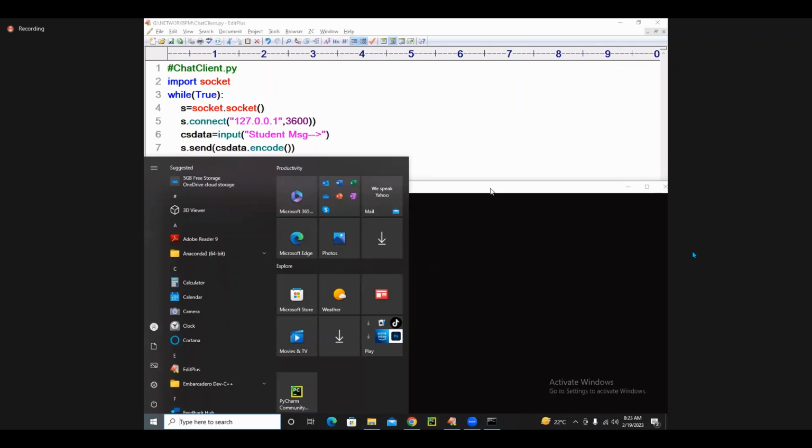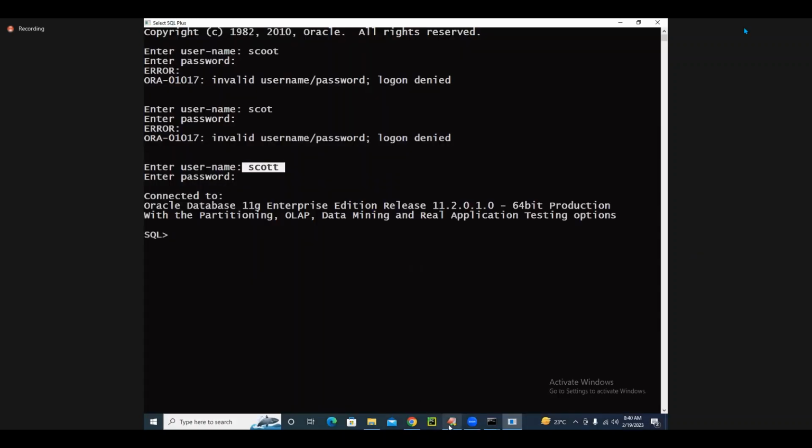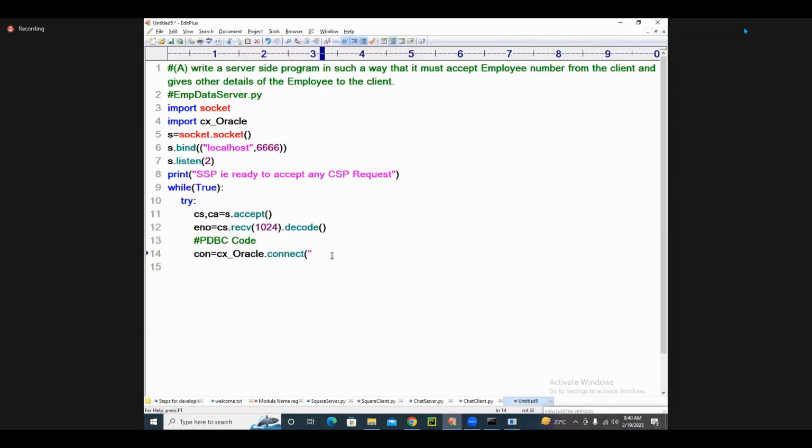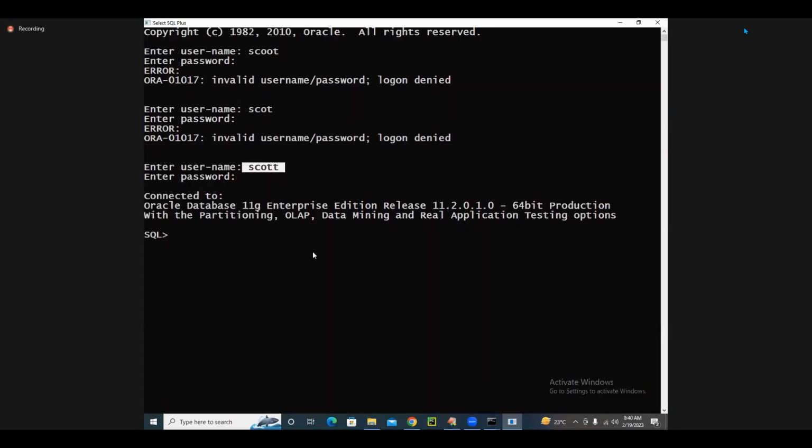I have some spelling mistakes here, Scott. And next is tiger; that you need to pass it. How do you pass it here? Username Scott, and next is tiger. You know the syntax of that; we already completed that. Next, in this machine the database is also there: localhost and a slash. What is the global name, the service ID? To find that out, you can find it.